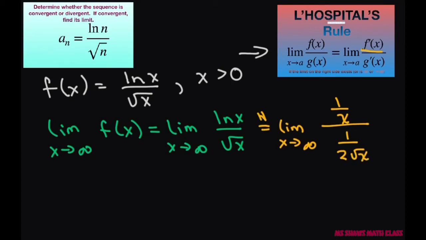So simplifying this we're going to get the limit as x approaches infinity, and this is 1 divided by x times 2 square root of x. So this gives you 2x to the 1 half power divided by x. This ends up being 2x to the 1 half power minus 1.